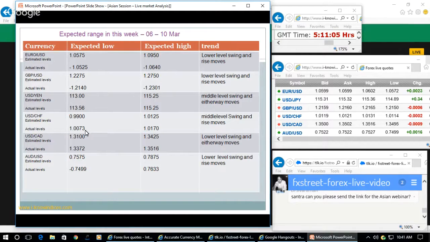Then in the case of CHF, they came down to 1.0073 and then went up to 1.0170 and are oscillating in that range. Then Canadian dollar, they just made an upward shift to that 1.35 area, and here they consolidate for the weekend and also during the week beginning, and then they are expected to make the slide.